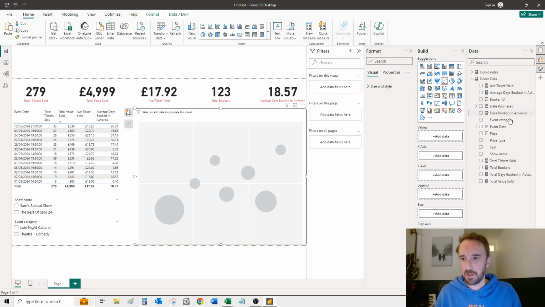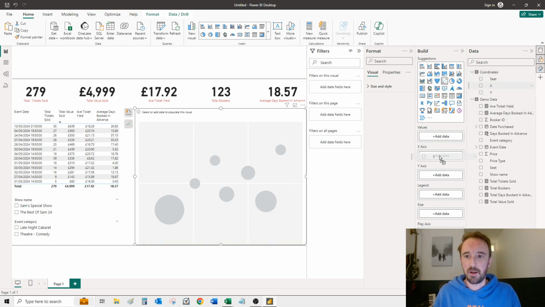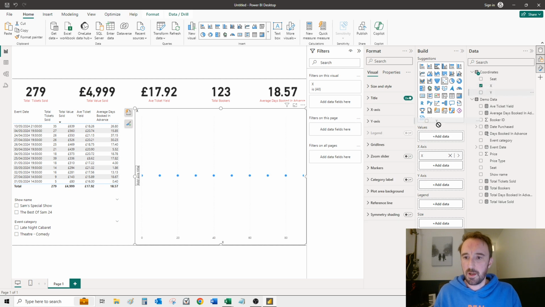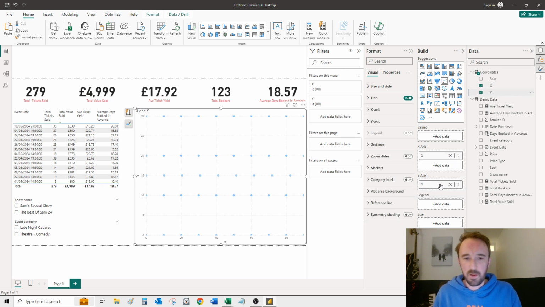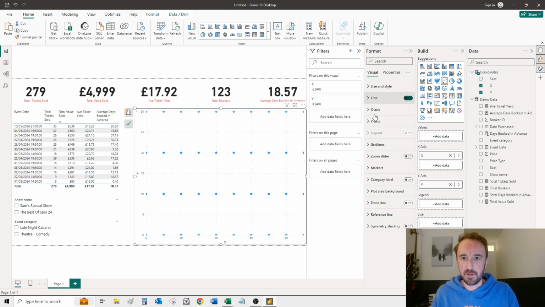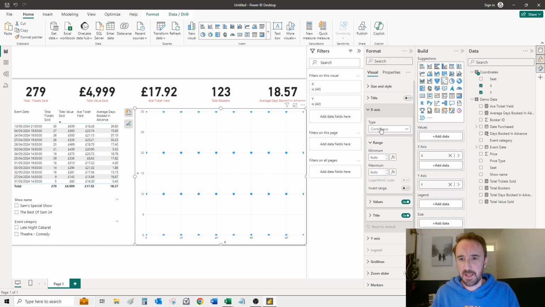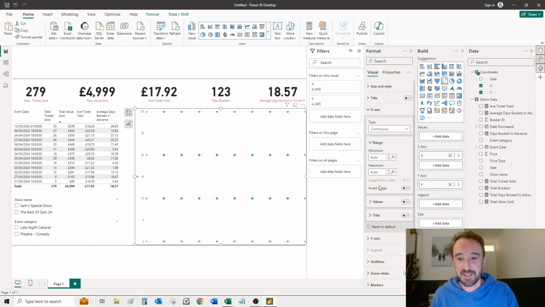So here we put in our scatter chart, and what we're going to do is in the x-axis plot our x values, and in the y-axis put our y values, and you'll notice we've got a bit of a grid here already. And so what we're going to do is do a little bit of formatting just to make this look a little bit more like a seating plan. So let's start by getting rid of the title. Then move on to the x-axis. We're going to get rid of the values because they're not important in this instance, and the title because it's not important in this instance.